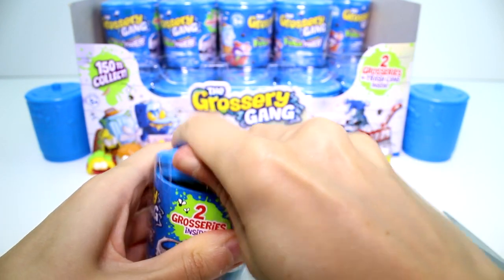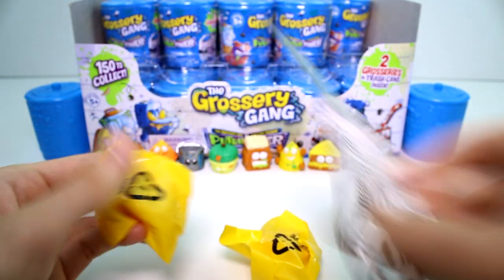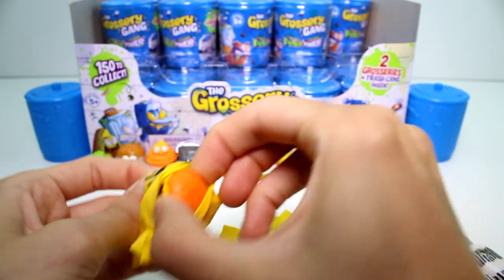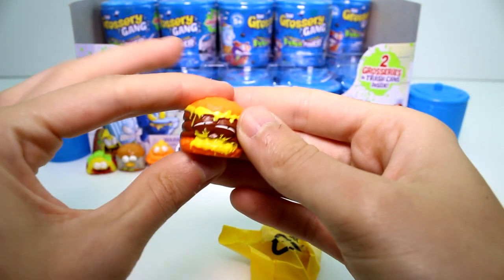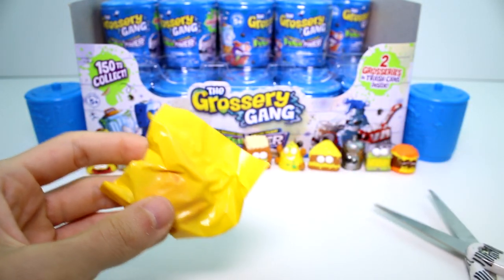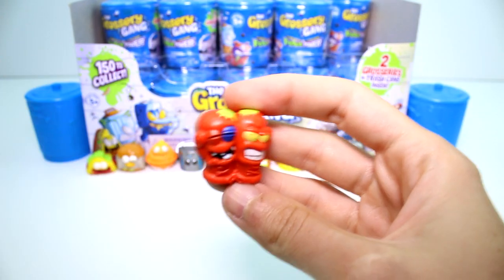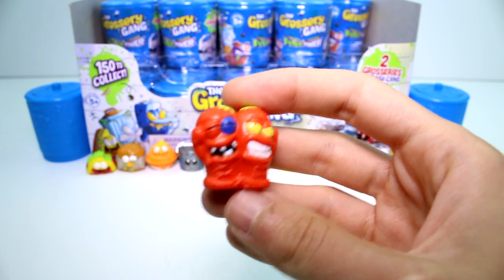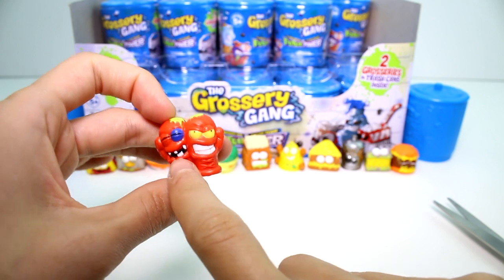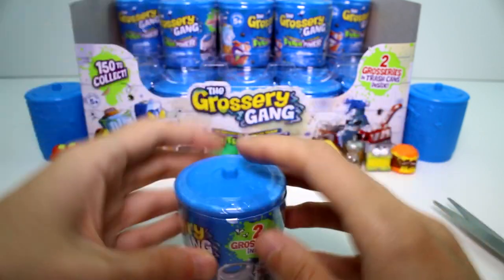Trying to get that open without taking it off. We have, what is this? Oh, grease burger. Grease burger is so gross. And what's in here? Oh, I don't know their name, but I know that they're in the sports category. Busted boxing gloves. Super cool, they look awesome. I love his missing teeth and his black eye. Really cool. Okay, let's go ahead to the next one.